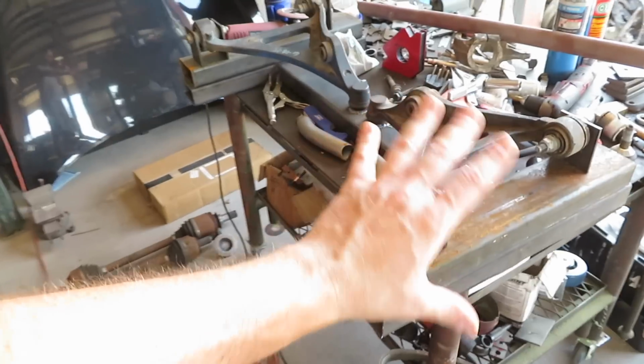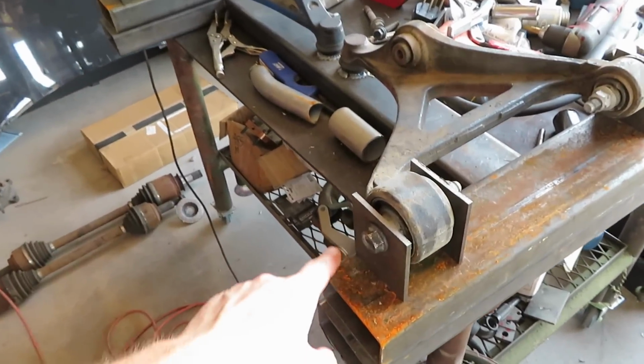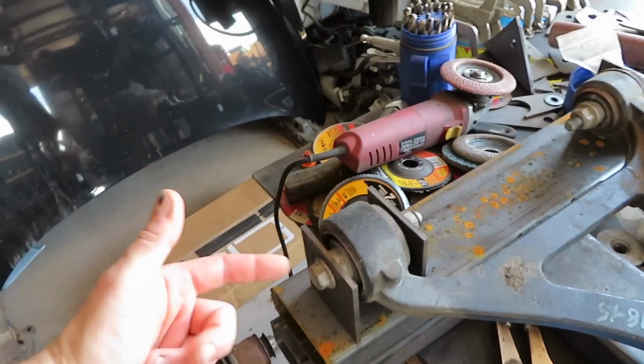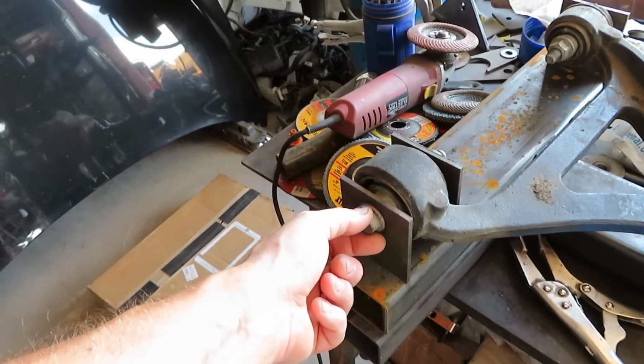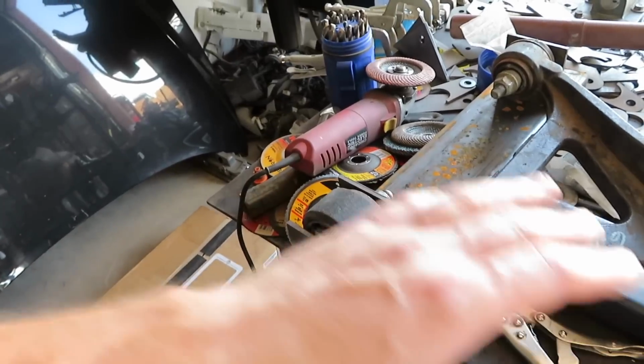But let's start this video and get these lower control arms fabbed. I now have the fixture pretty closely mocked up. What I'm gonna do is weld these first plates right here. Then I'll flip these bolts around. The reason why I flip these bolts around is they actually have a nice shoulder that centers on the hole, which is very, very nice.